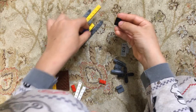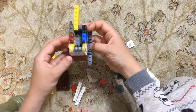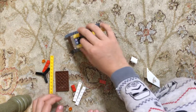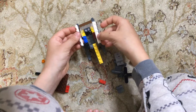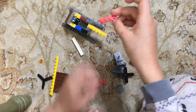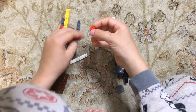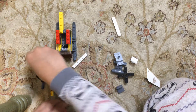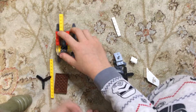Then you want to take these pieces and put one there and one there — actually no, there and two there like that. Now that you have that, you want to take this piece and put it there, then take these two pieces and put them there. Then take these pieces and put one there and one there like that.